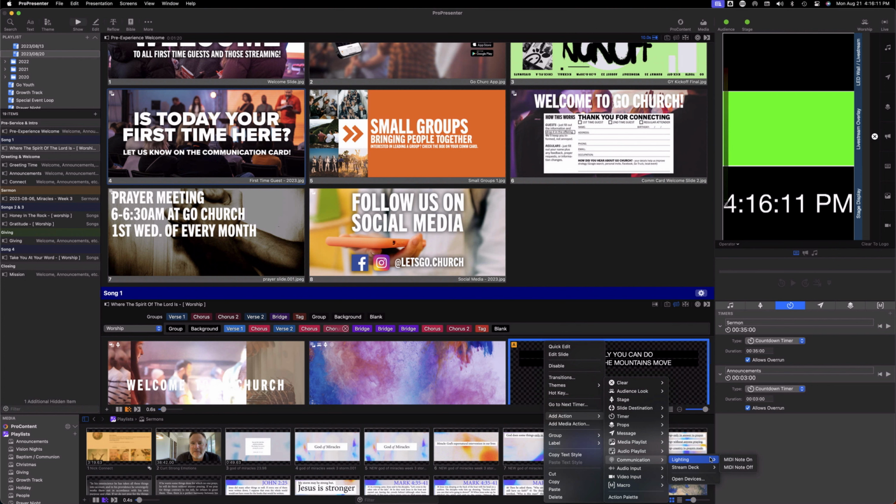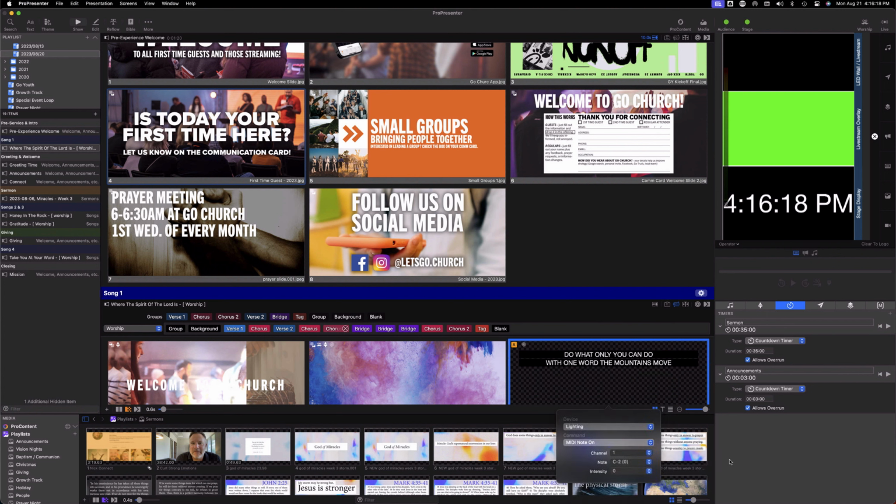And then you have an option for MIDI note on and MIDI note off. Just always pick MIDI note on. And so as soon as you click this, it'll bring up a pop-up that says device lighting. So the device is the Onyx software. We're saying an on command. Channel 1, note 0, intensity. These just leave it as the default. Onyx is set up to listen to the default. So when you're done, you just click off to the side anywhere to get that menu to close.